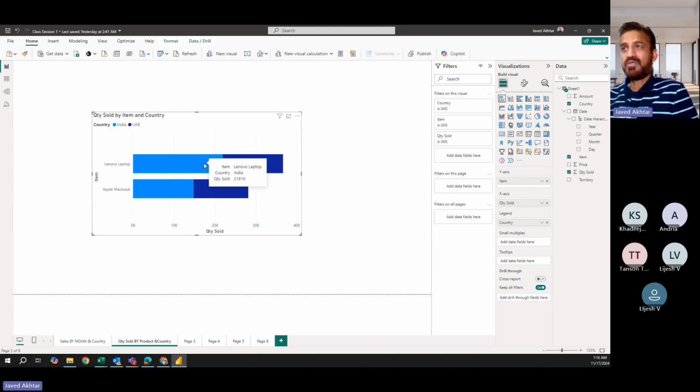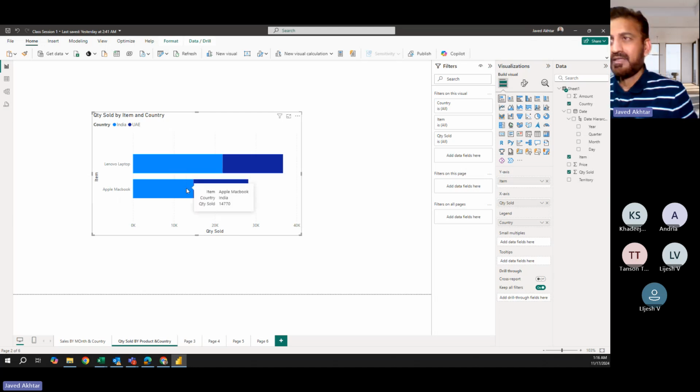So it's saying quantity sold 21,000 and quantity sold here 14,000, right? So obviously, by looking at the graph, you can see that India quantity sold is greater than UAE quantity sold. Obviously, if you move the mouse, it is showing me, right? Then Apple, but in case of Apple, both are like 14,000, 13,000, almost equal. But unless you bring the mouse, you're not able to see, right?